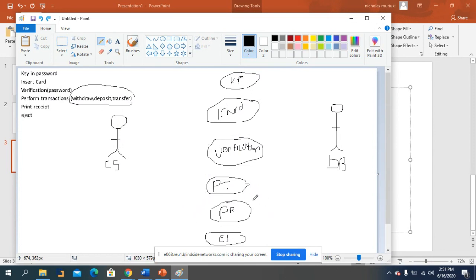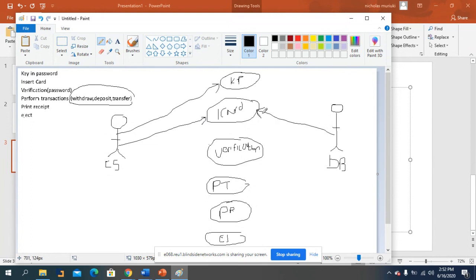the PT. Now, the next question that you need to understand is, how will you try to interconnect? Because that interconnection is the one that we are calling interrelation. So for this interrelation, we need to ask ourselves, who is keying the password? Is it the system or the user? If it is the user, we connect with a straight line. In that card, it is still a person who is the customer. When you look at verification, the user, the customer cannot verify. So this is the one that is verified.